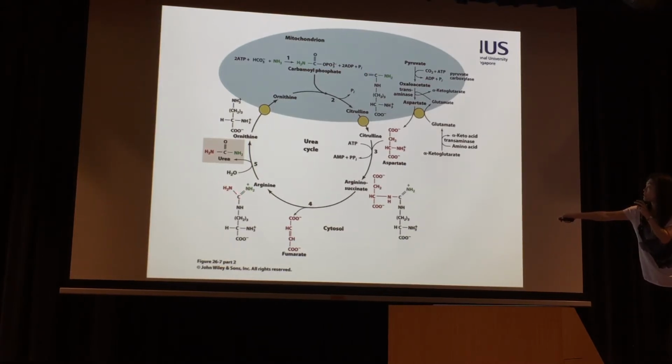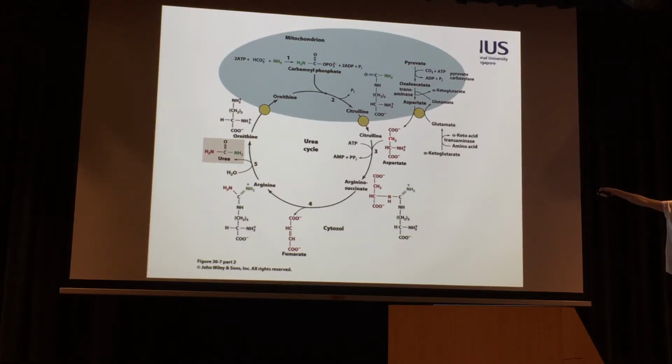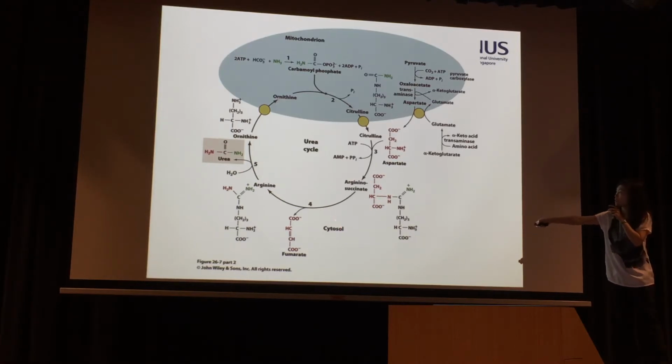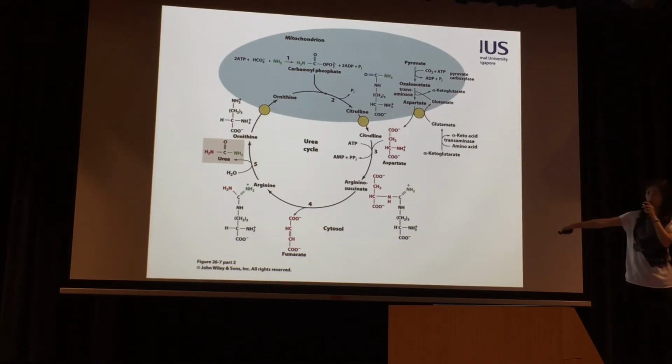In order to make citrulline look like arginine, aspartate is added wholesale. We want a donation of a nitrogen here, because we know the conversion is carbonyl to amine. But they don't choose to use glutamine; they add the whole aspartate onto it. Then you have an intermediate called argininosuccinate. When this is cleaved, you get fumarate leaving the urea cycle, and the fumarate is still very useful. We saw that it is used up by other reactions.